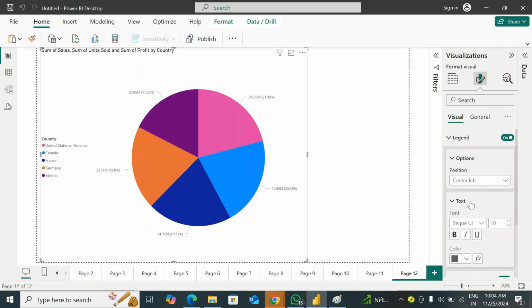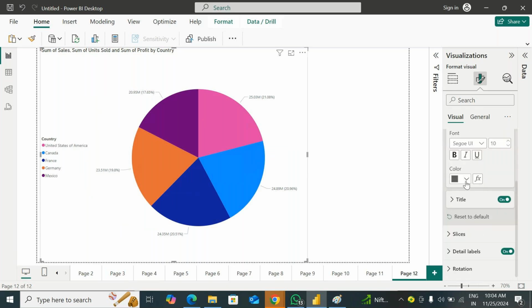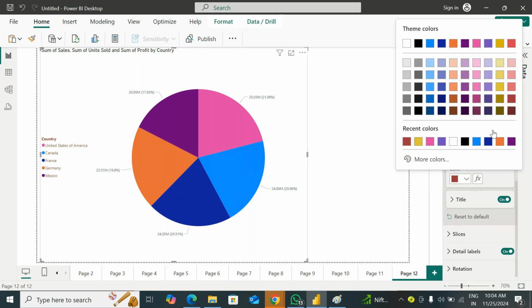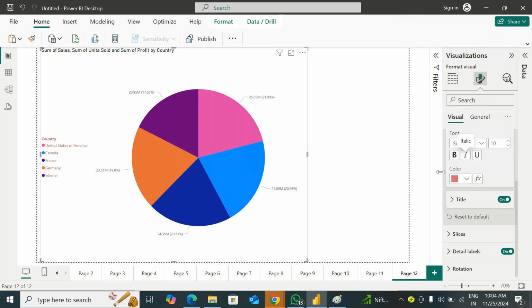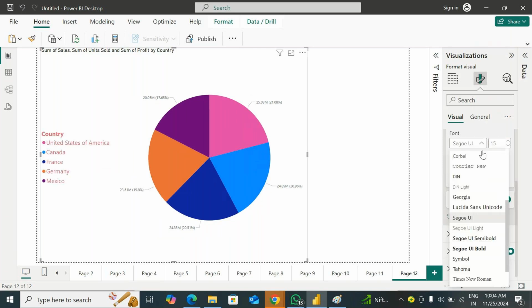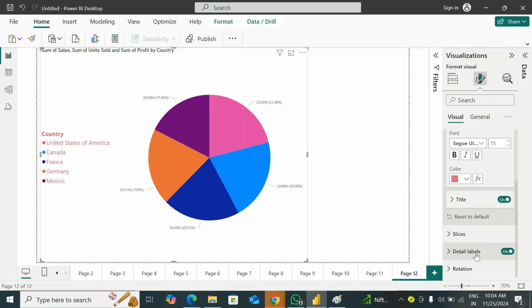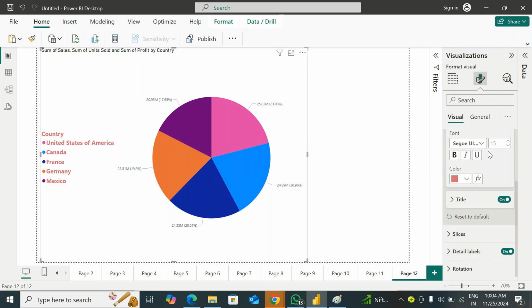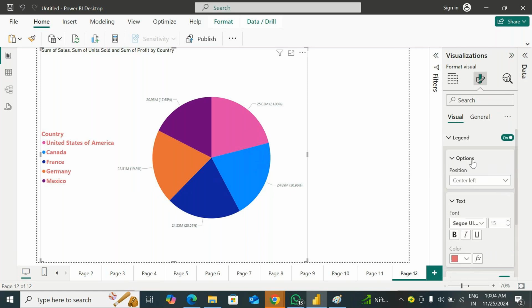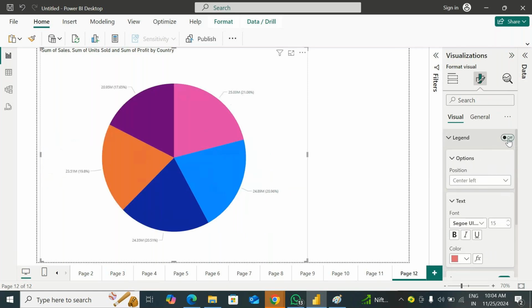After that, what is the color that you want to represent? You can change it. Then what is the font color? What is the font family? If you want to make it bold, italic, underline, you can do that. So the legend you can enable or disable.